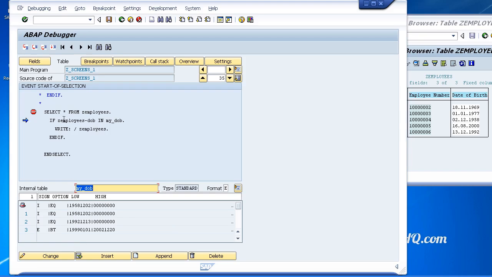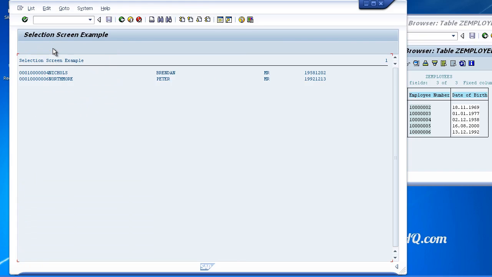You can just say if our field in, then the select option field. And that's it, all the logic is done. So F8, and then we get 2 records returned.